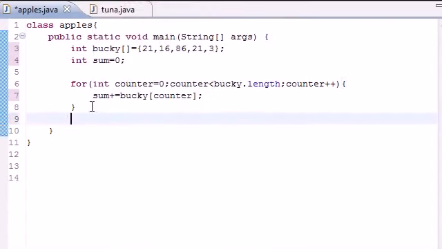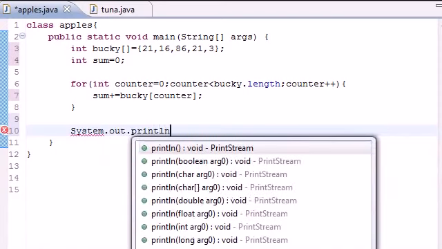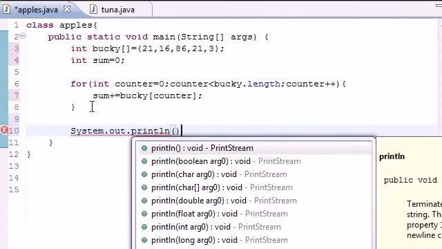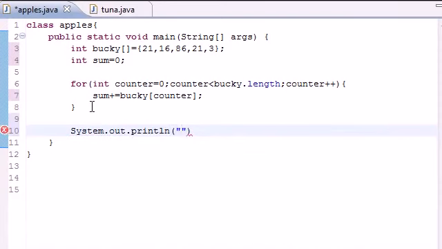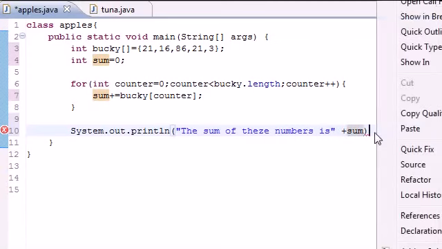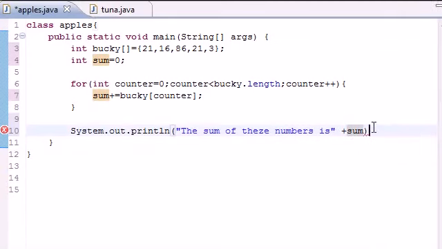So then, once we have all that, all we have to do is output it on the screen. So let's go ahead and put System.out.println, or whatever print you feel like using. And then let's write "The sum of these numbers is", and then let's write our sum variable, and this should be it. Hopefully it works.